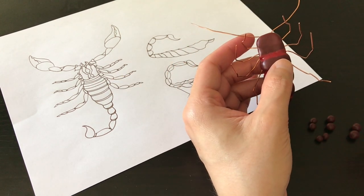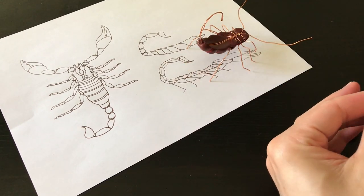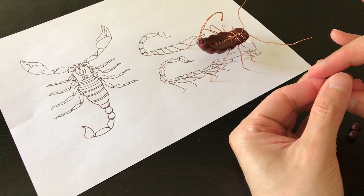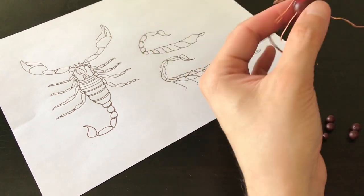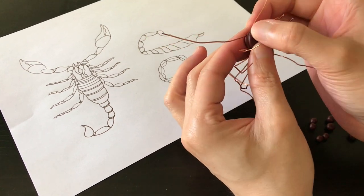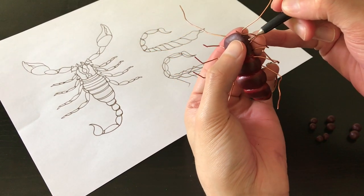Then we're going to start creating what is under the head, and this is going to be a half ellipse. It's going to have a clear line on the bottom, but it's going to be rounded just on the top. And we're going to integrate it, and we're going to use the dotting tool just to blend it without leaving any marks.